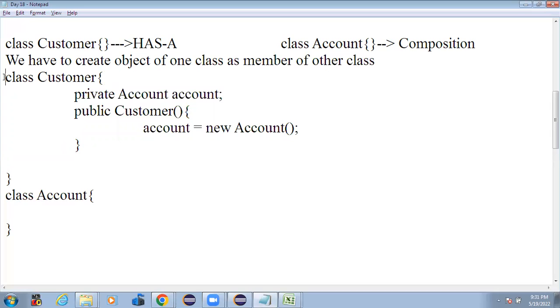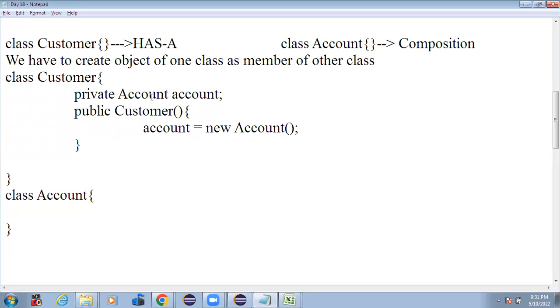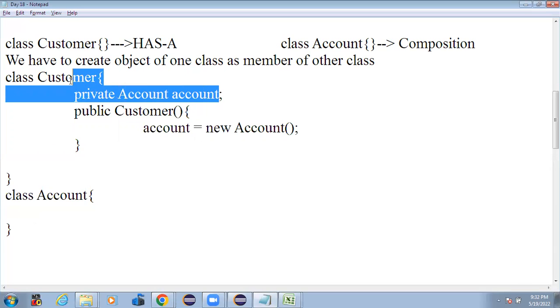If we have written like this, that simply means that the customer has an account. If a customer is created, an account will compulsorily be created. That means the account will not exist without a customer.